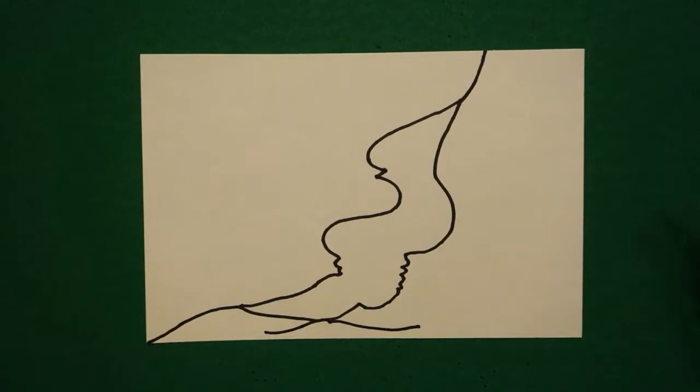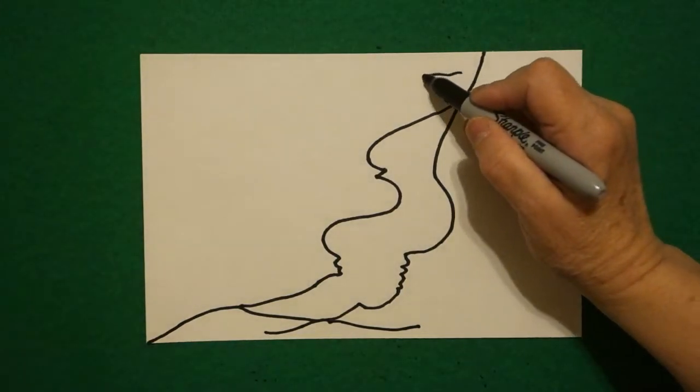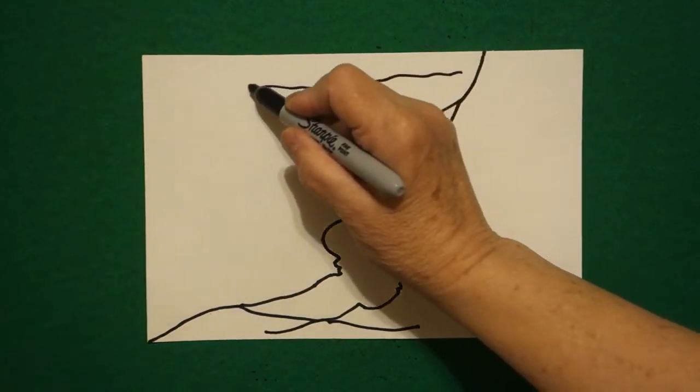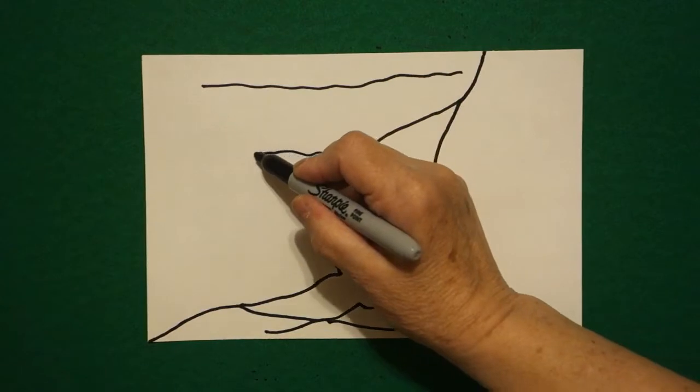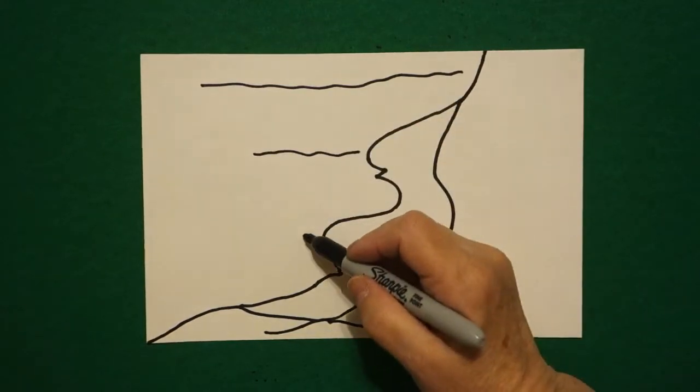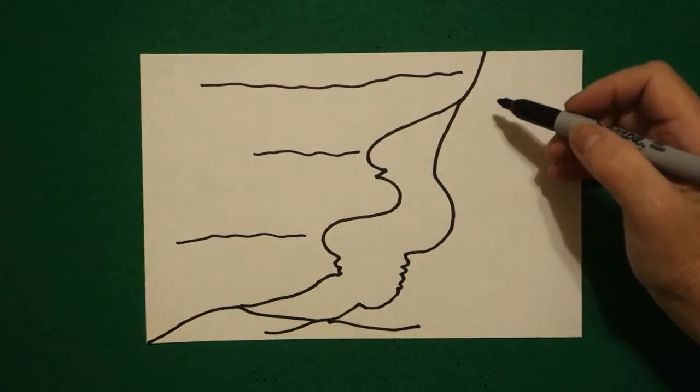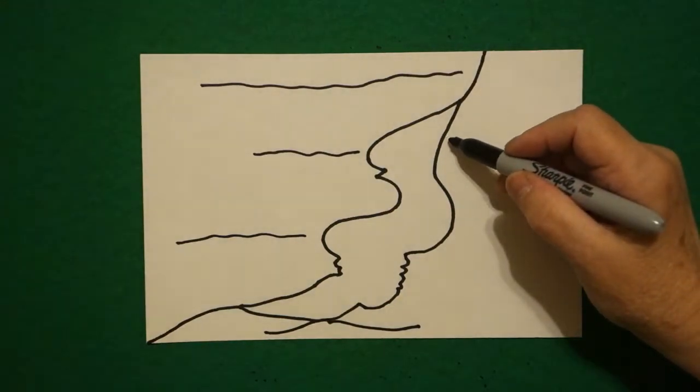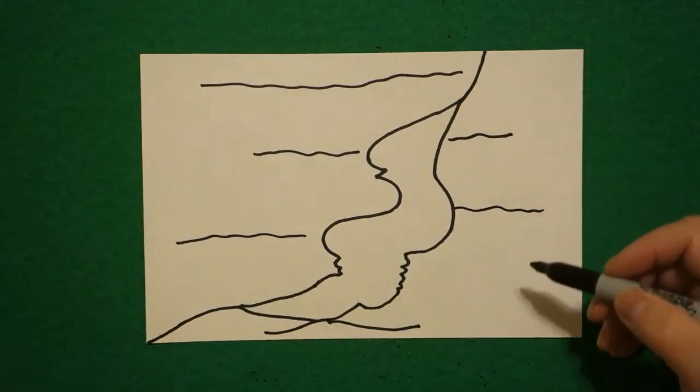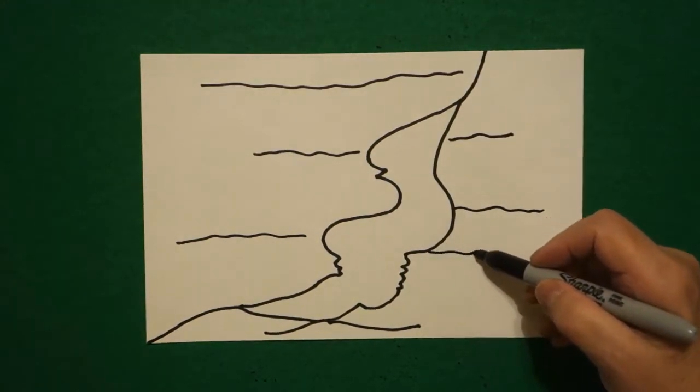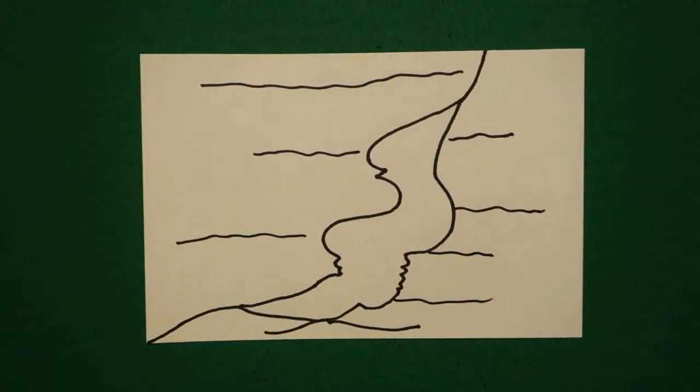Come up to the very top, and we're just going to draw a slightly wavy line out, come down, slightly wavy line out, leave them floating, slightly wavy line out. Come back on the right hand side, jump over, we're going to draw a wavy line out, wavy line out, leave it floating, wavy line, wavy line.